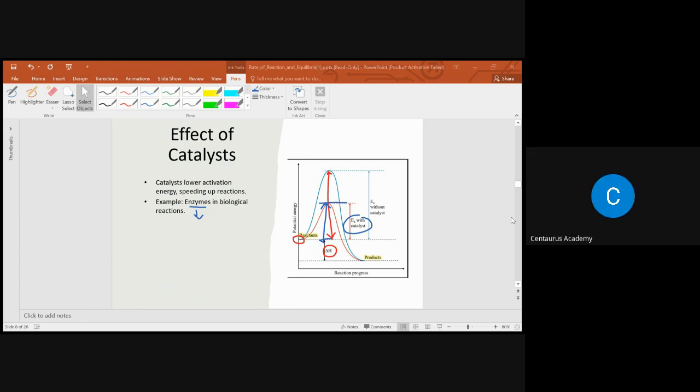I'm asking, give me an example of enzymes where enzymes react in a chemical reaction to speed up the process. But it should be other than any human body systems. This is also a part of your syllabus. Miss, can I say? Yes, Zoya. Catalase, from hydrogen peroxide.